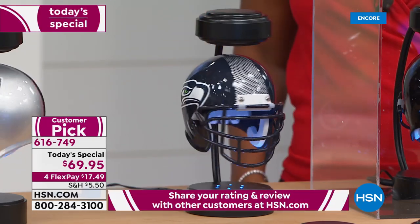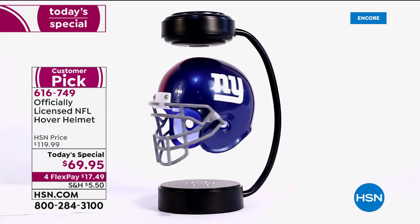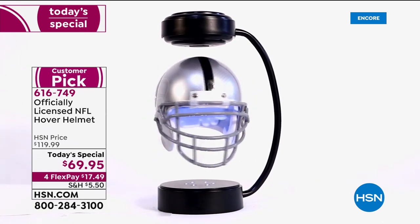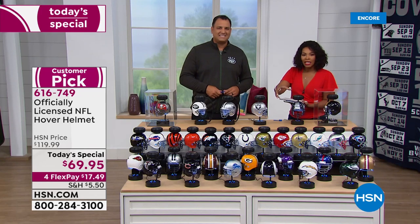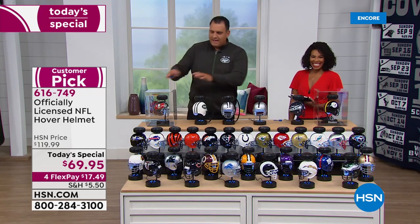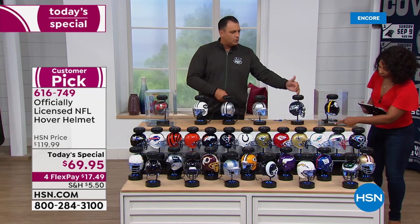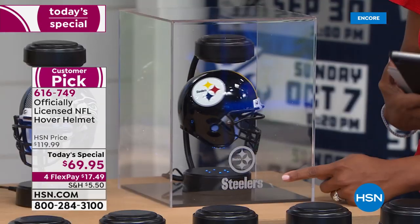Having it on a nightstand in a child's room or on your desk as a talking point when folks come in — I love that. Get it now, because the teams are having their open practice sessions. Wouldn't it be great if instead of taking a big, heavy helmet you could take one of these, maybe have your favorite player sign it, and then put it in the case? The case with the team logo and team name etched on the front really sets the tone — you can see the Steelers there.